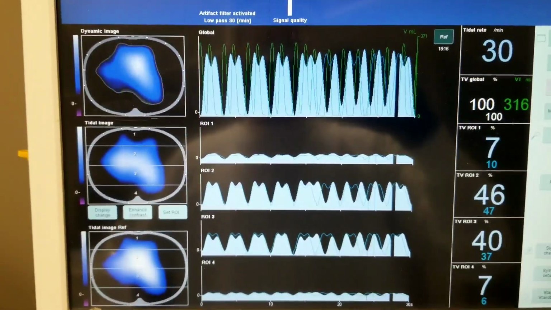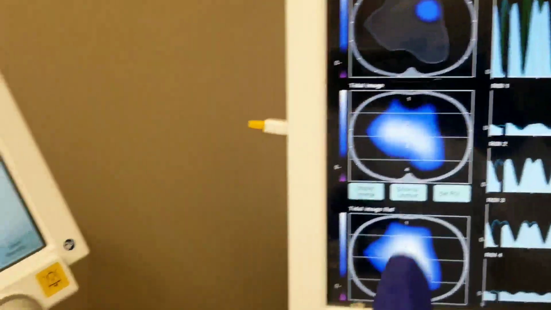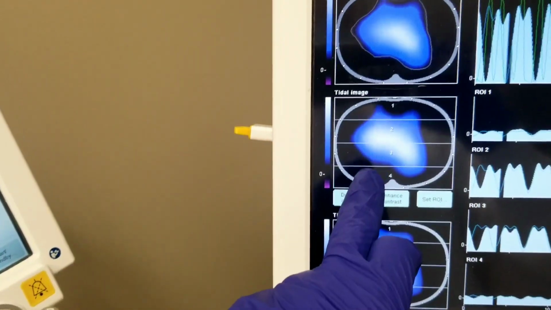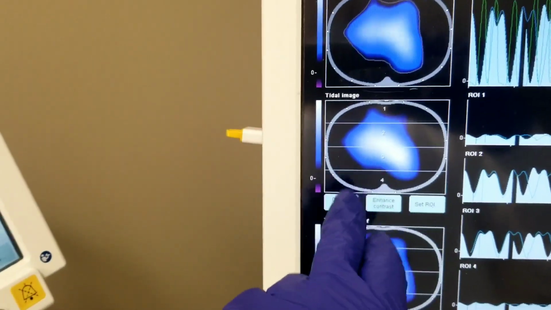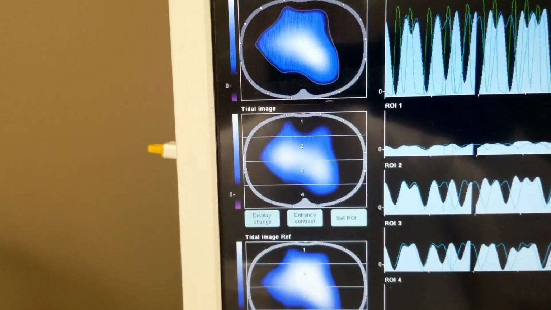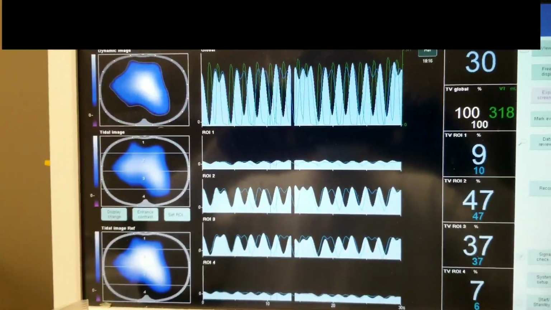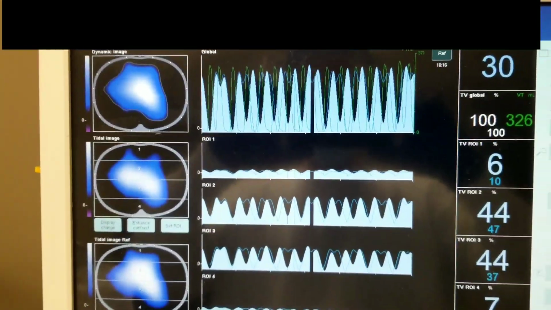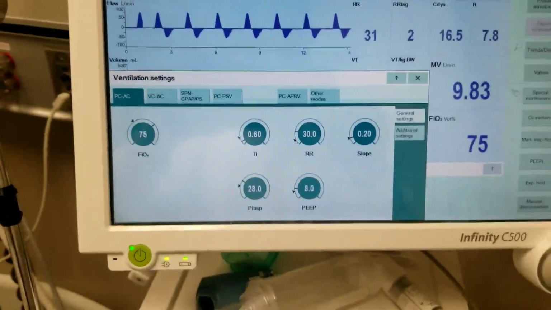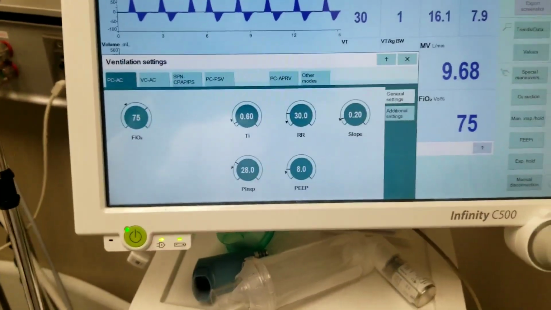We're going to keep that for about a minute. Overall, there's a decent distribution of ventilation. We could either look, if we're lucky enough to have a CT scan, or check on an X-ray to see if there's something happening on the right dorsal region. Patient's currently at 30 degrees head up. All right, just wait a little bit longer.